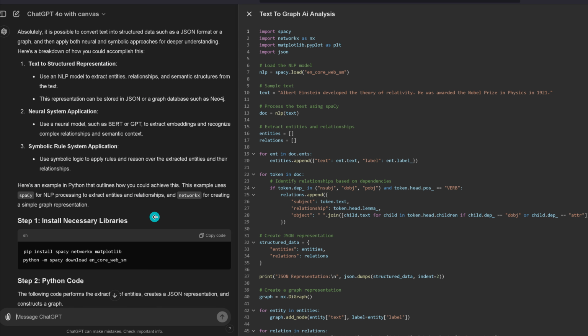The necessary libraries that we need, and the Python code, and you have here on the right-hand side, within seconds, ChatGPT 4 Omni showing me here in the canvas this simple Python code. This is, of course, a simple demo. This is not a full-fledged code example. This just gives you a very simplified idea, but it will generate working examples for you. But of course, the real-world applications, like Pfizer, are much more difficult.